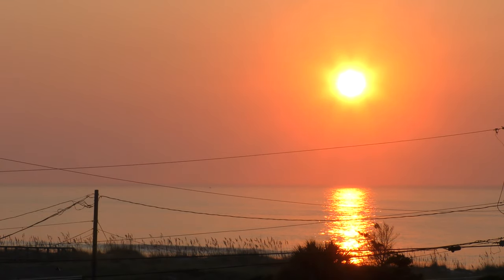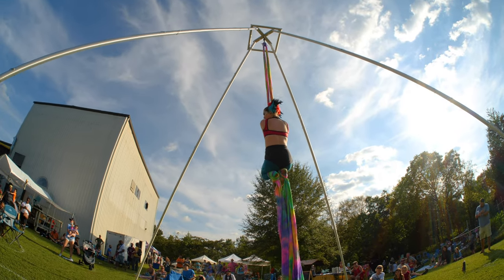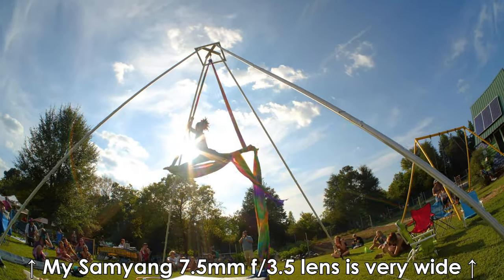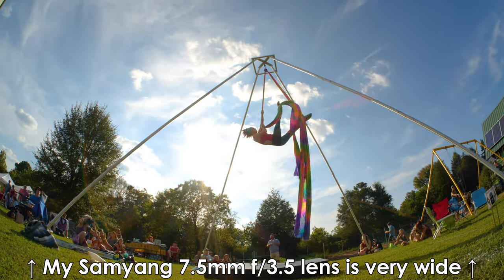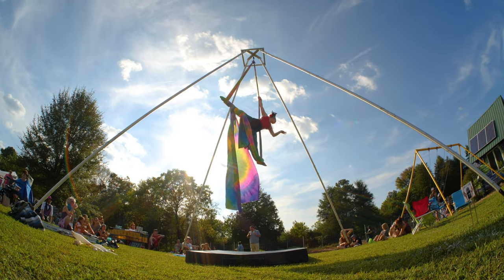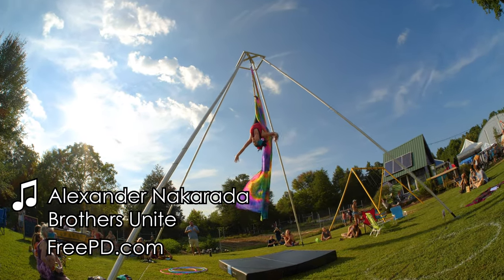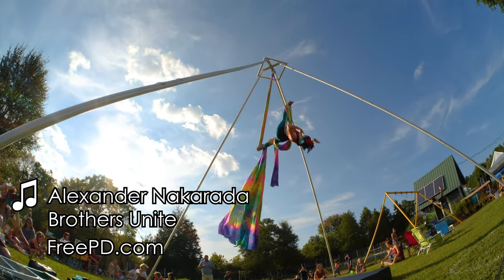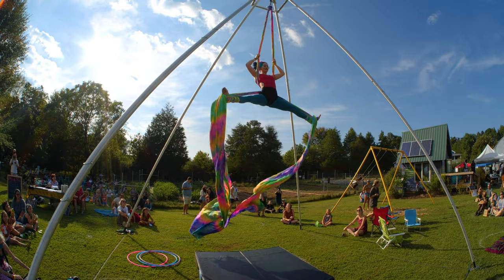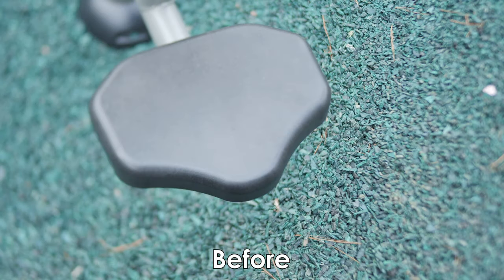What's a guy to do when he's out doing casual photo and video, and the only lens he has — other than an ultra-wide, which isn't suitable for most general use — is messed up? I literally beat the lens into shape. Because the lens was sticking out and there was just an alignment issue between the mount and the rest of the lens, I knew there was a chance I could knock it back. I took out my ultra-wide lens, stuck it on my camera, took the backing cap from that lens, attached it to the Sigma lens, took it over to a piece of equipment, and beat it. Strategically, of course. For the most part, that fixed it.